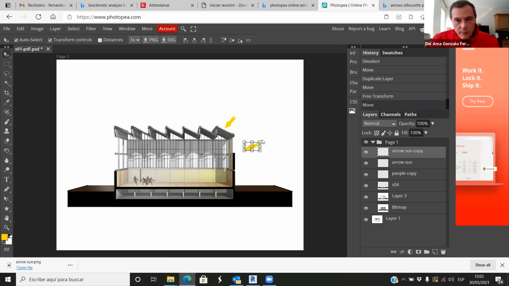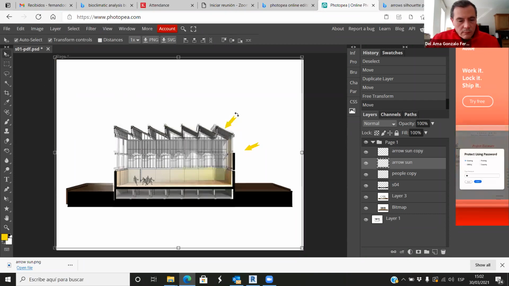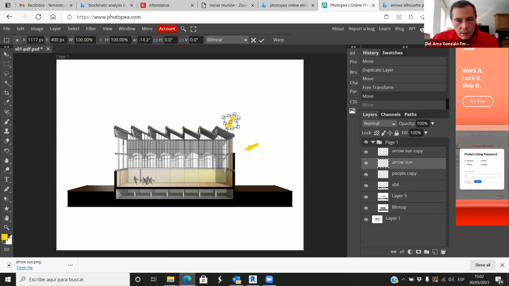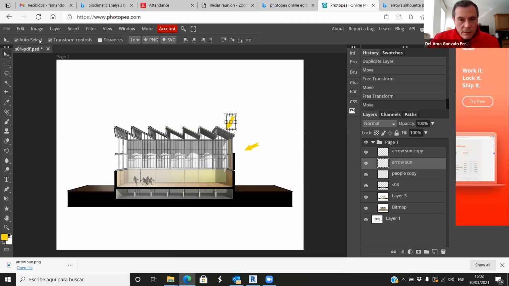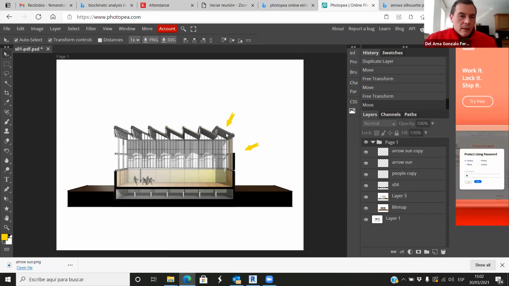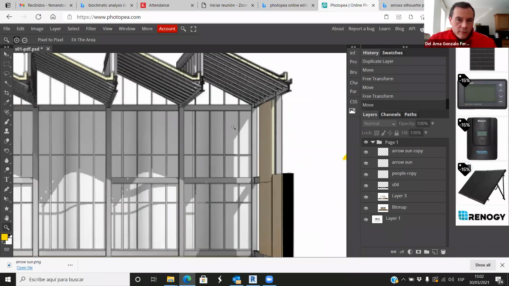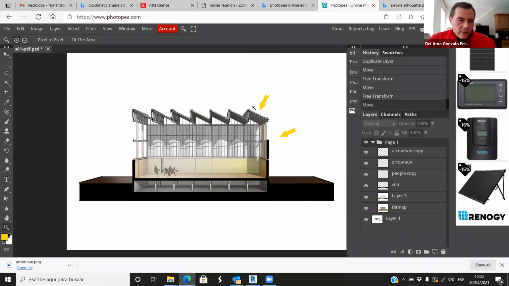And probably in summer it can be more vertical. And then you can justify the shape of this roof because probably you would like to place PV panels on that roof, making the most of the angle here. So that's another strategy that we can have. We can place PV panels here.